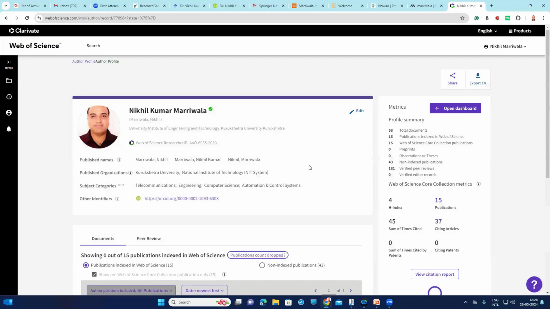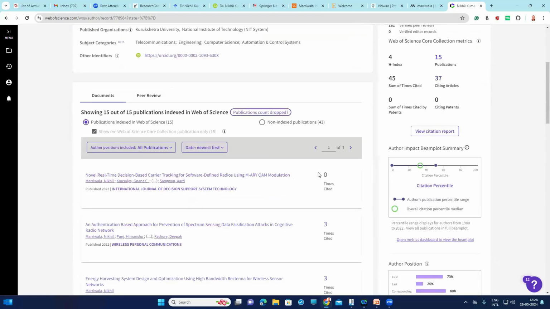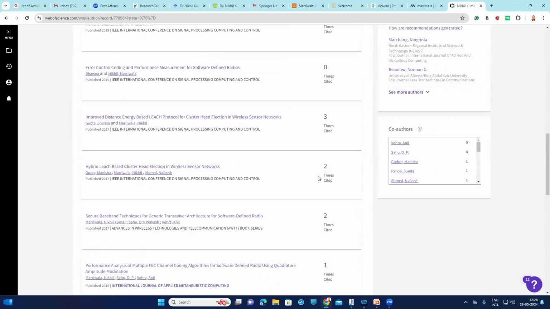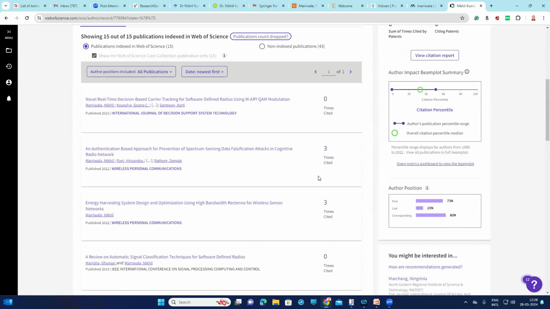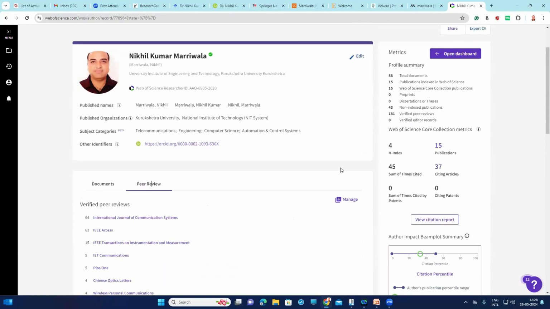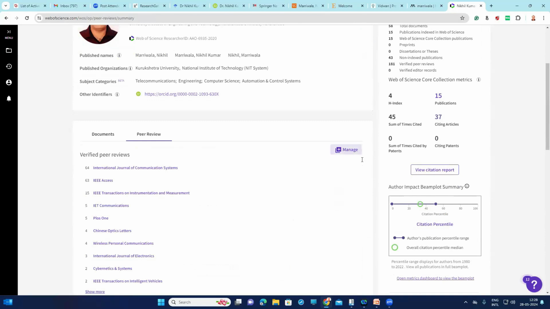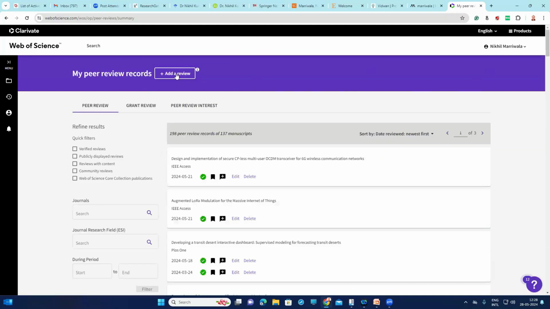This is a very interesting part. Now what Shivangi was asking, how to add review papers, there is an option over here, right? So in this Web of Science, you can add your reviews, the papers that you have reviewed. This is peer review over here, right? And here is the manage button. I hope you have understood now, Shivangi. Yes, sir. Add a review. Even those reviews which are not going to be added by the ORCID profile, you can add it over here.